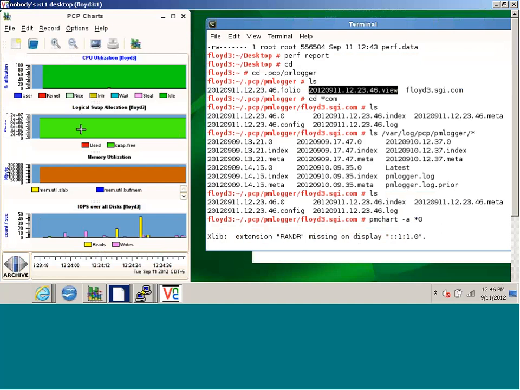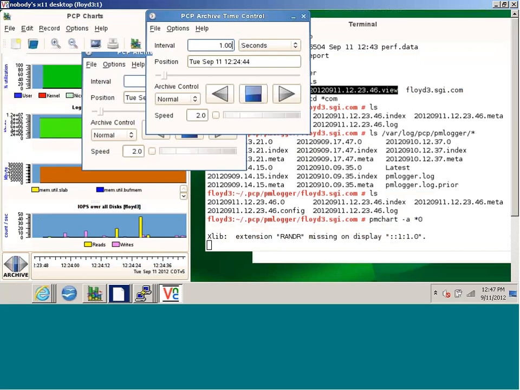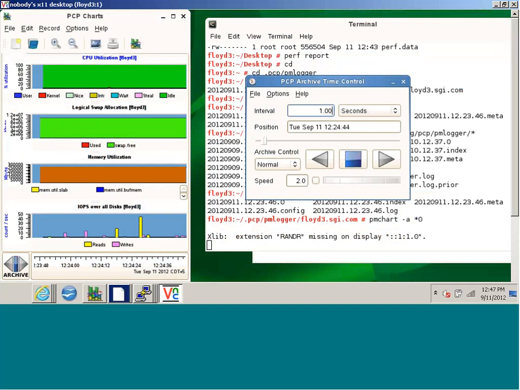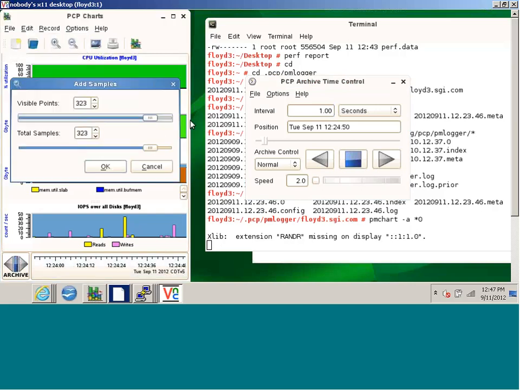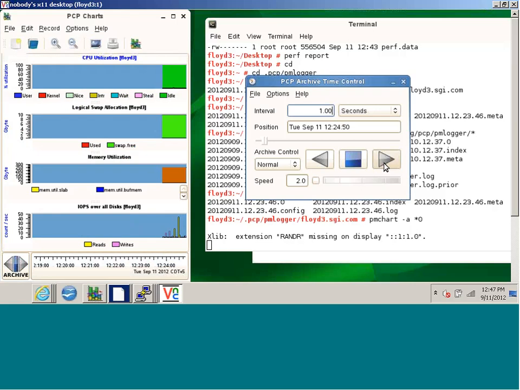So there's my recording. Now, if I click down here, I get a VCR type controller. So now I can actually start playing the data. Hang on, I'm going to stop it here. I'm going to change my number of samples to get a larger interval. I can actually slide the slider around and take a look at things.